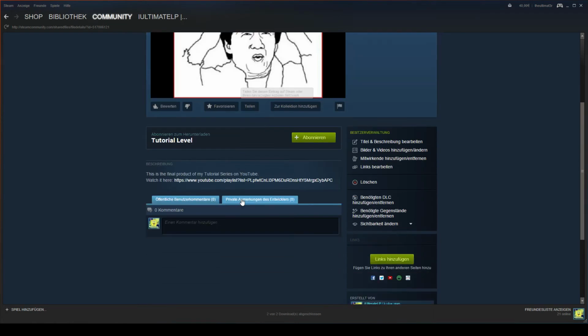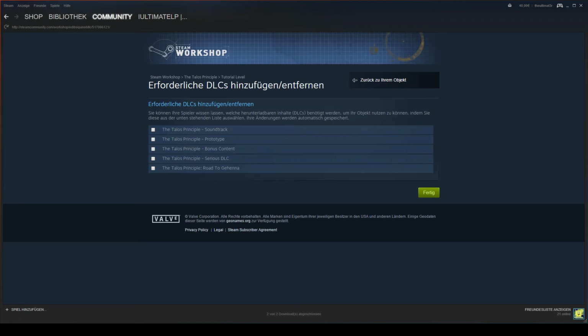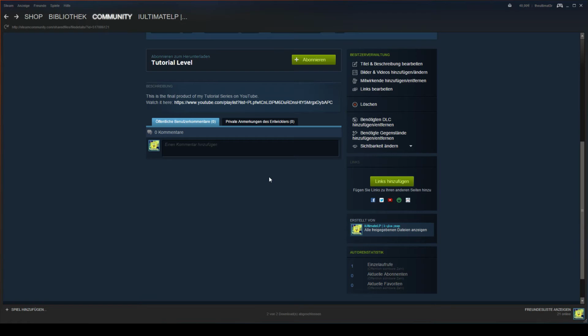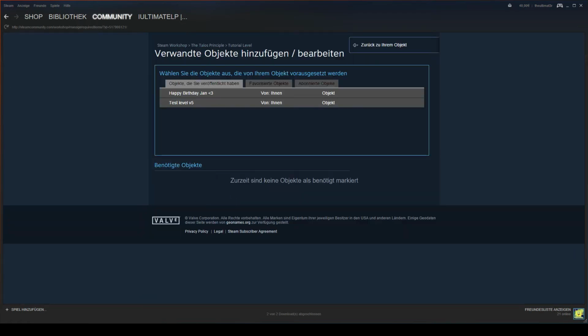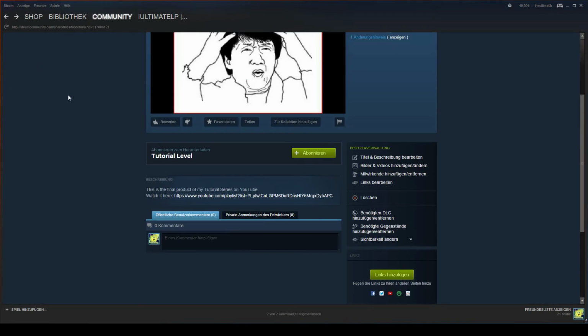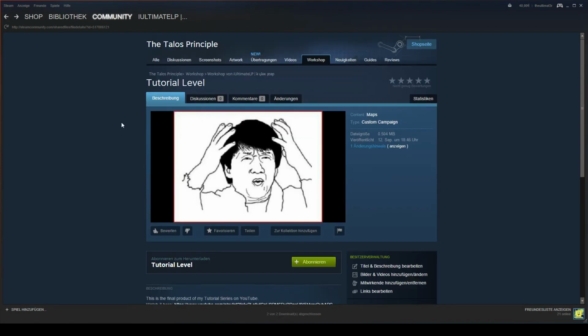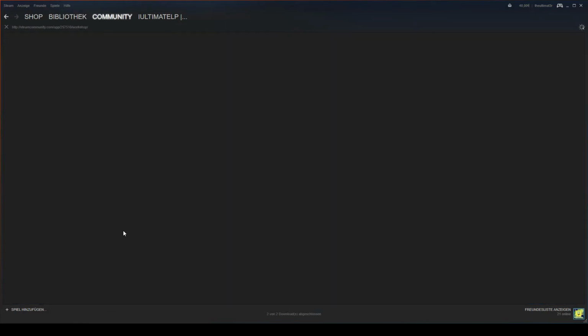And over here on Steam you can even add necessary DLCs if you need them, or you can add necessary items out of the workshop, or you can edit the picture, you can rewrite it better, because this is probably better to do in your Steam than inside somebody else's. So I think it should be listed in the normal workshop now as well.